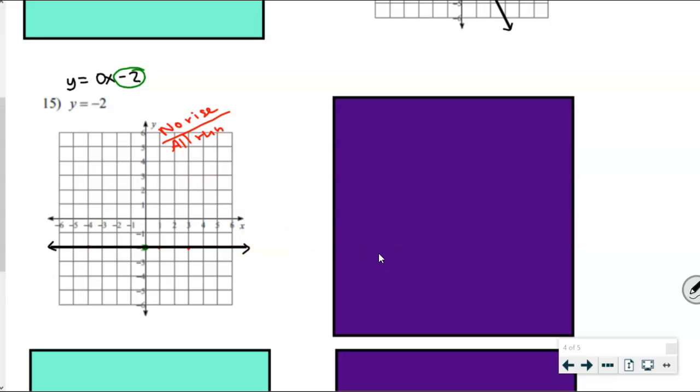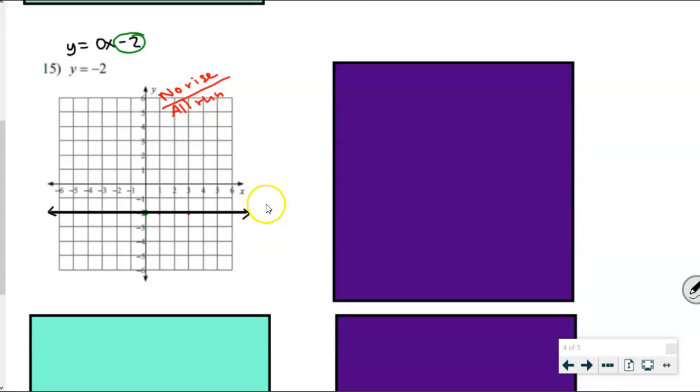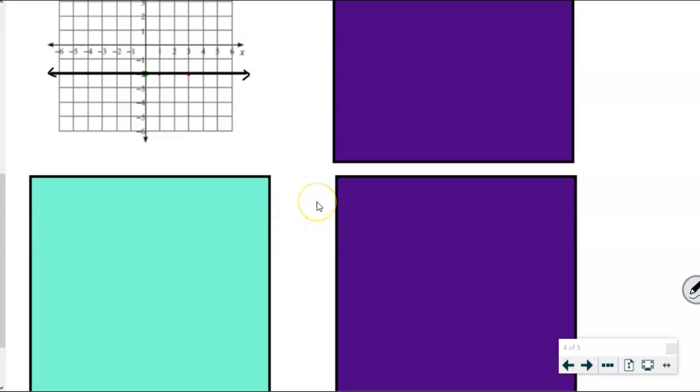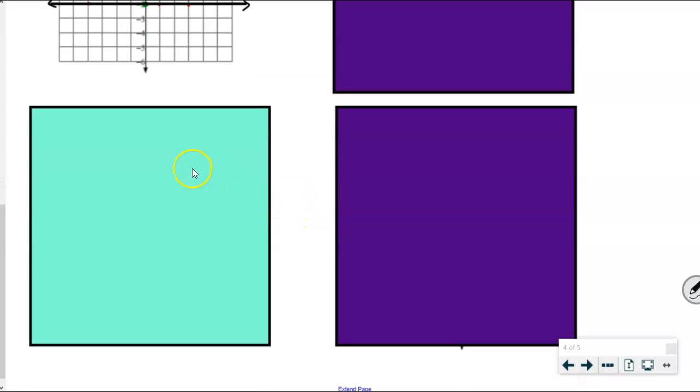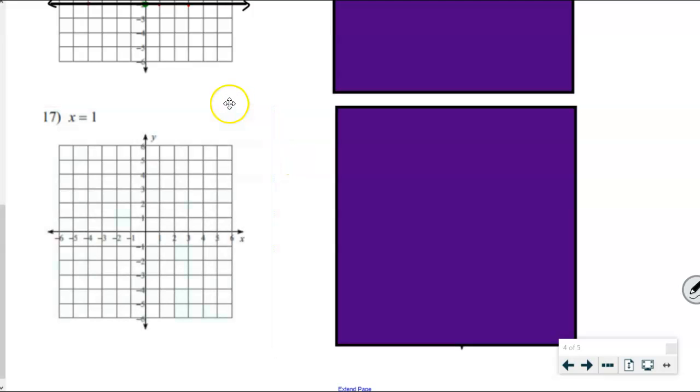Okay, let me look at the time. Let's do one more with the marker boards, and then I'm going to leave you to it to just practice the rest. The next one that we're going to do is number 17. Are you ready? Pause the recording. Try it on your own first. Ready, set, go. All right.